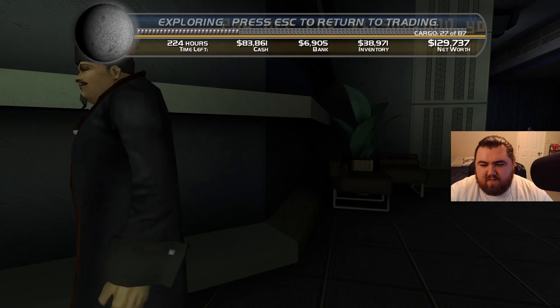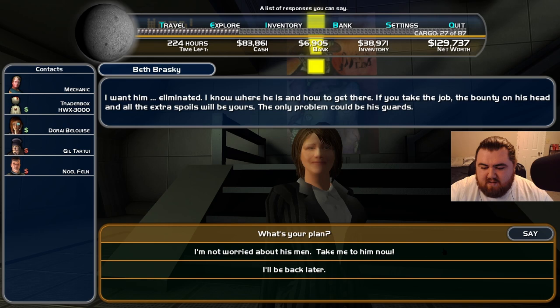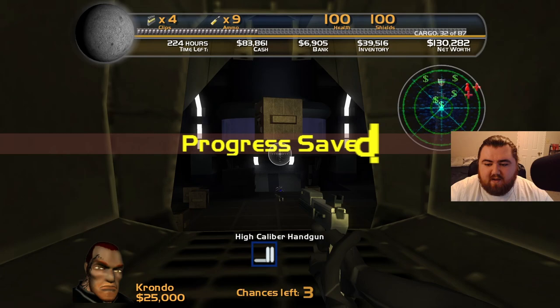All right. Okay. So once we get back to... Oh, another quest giver? Trader would be interested in a job. Combat, sure. I want him eliminated. Alright, I'm not worried about his men. I'll take him now. We're just gonna go fight somebody. Okay. Alright, we got a shoddy gun.